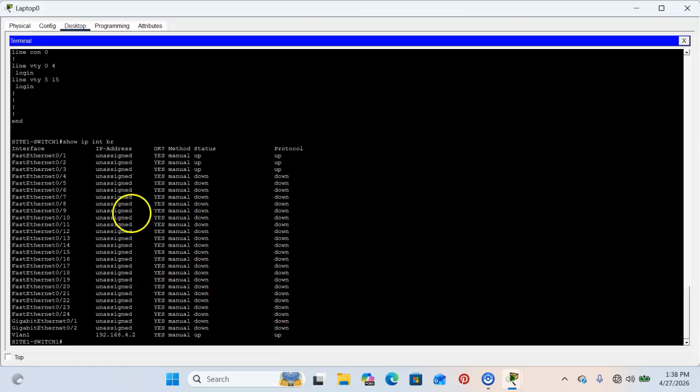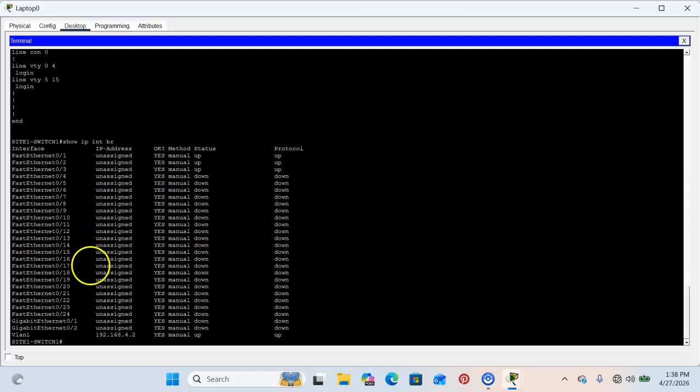So you see from fast Ethernet ports 01, you see that the protocol is up because I've connected to fast Ethernet port 01. Okay, as you see fast Ethernet 02, you see that the protocol is up because it has been connected.